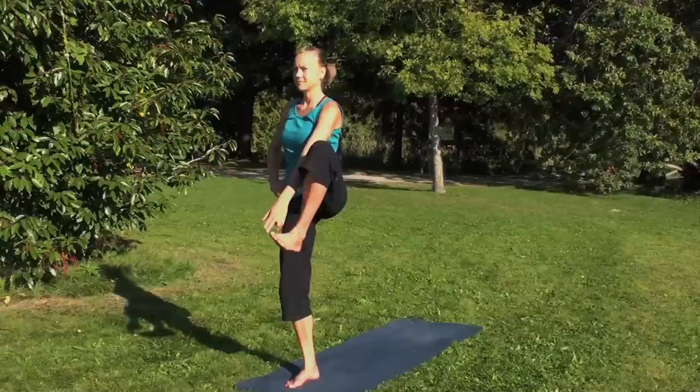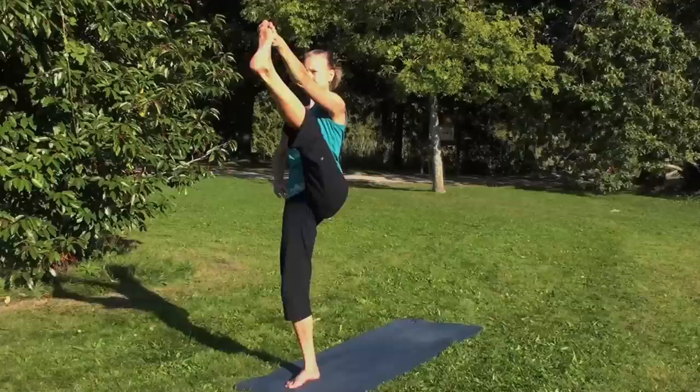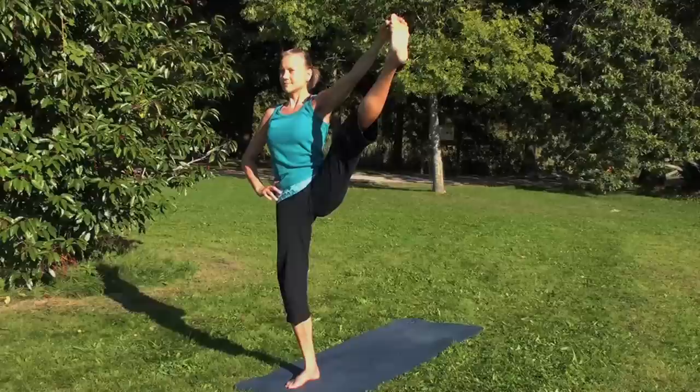So coming onto your right leg this time, grab a hold of the left toe from the inside of the leg. Straighten it out. And then when you have your balance, start to slowly bring the left leg out to the left. Keep pushing that right thigh back. Bring it back to center, going for the twist.